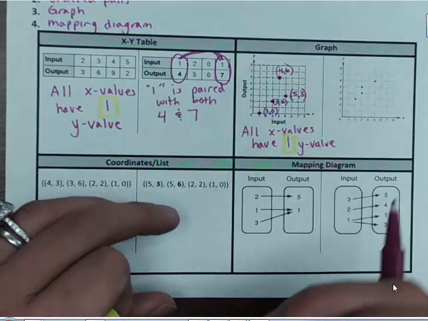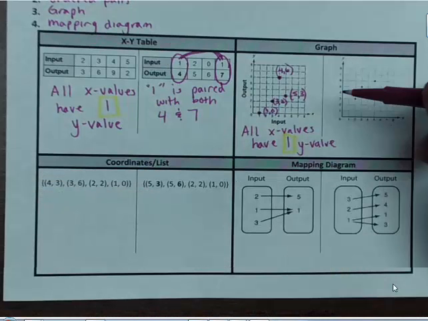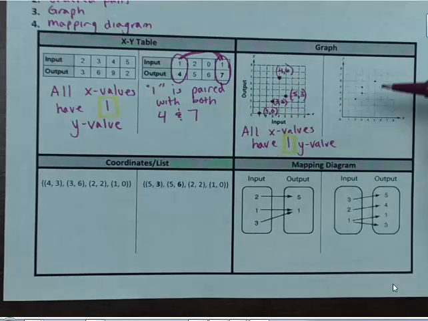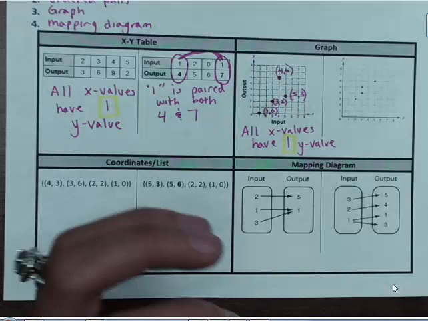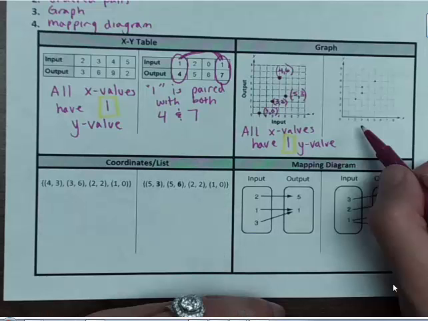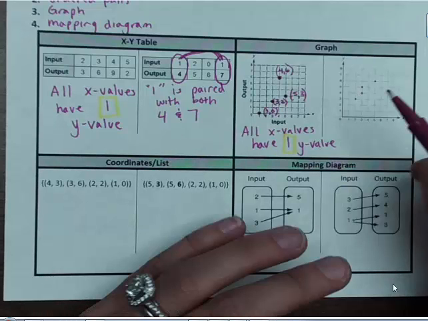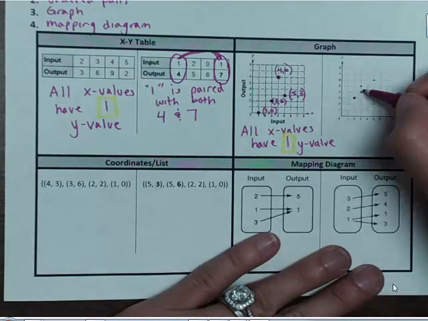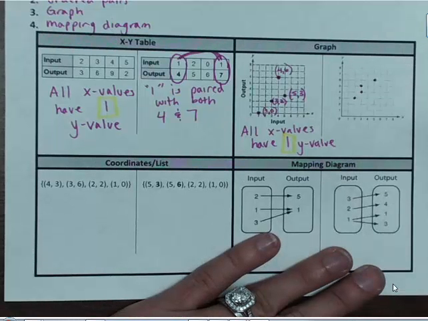Now if we look at this other graph, notice these aren't graphs that we've seen before. Some of you may have. This is actually called a scatter plot, where they're just points, and we could connect the dots if we wanted to, but it would represent a relationship between the x and the y axis and what they represent. So if I'm looking at these points now, again, I'm going to figure out what the input and the output, or the x and y value, is for each of these points.